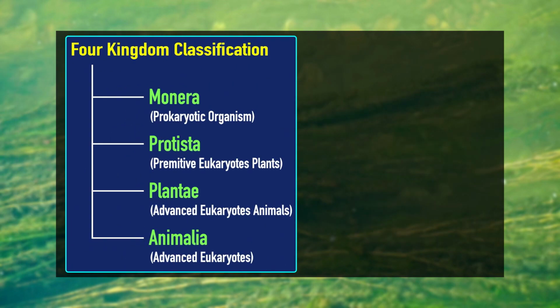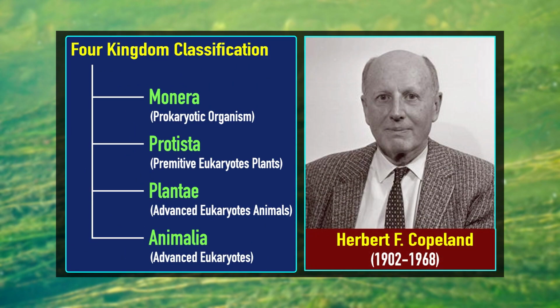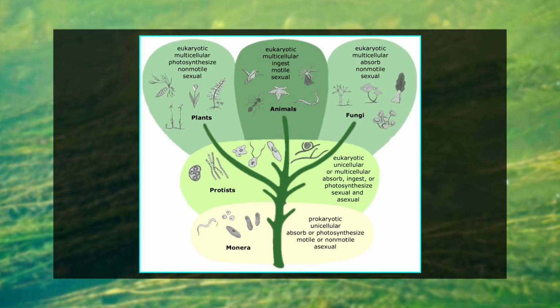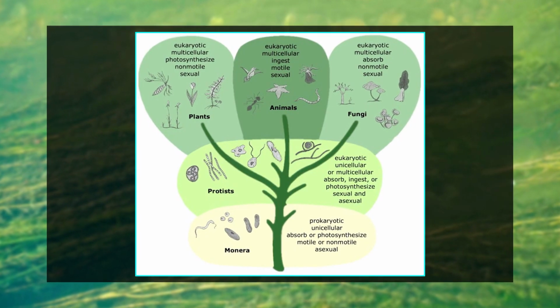In four kingdom system of classification proposed by Copeland in 1954, new kingdom was proposed and algae were split partly into kingdom Protista, Monera and kingdom Plantae. In five kingdom system of classification, prokaryotic algae were taken out. They were placed in kingdom Monera.